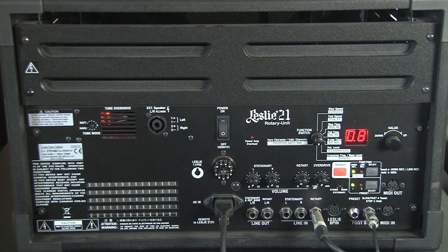There is also a stationary channel, but I'm not going to try that because I've got a sneaking feeling that putting my Hammond C3 through it may blow something, and I wouldn't like to say to Steve, "I'm really sorry for blowing your Leslie, Steve. Please accept all this money to get it repaired."